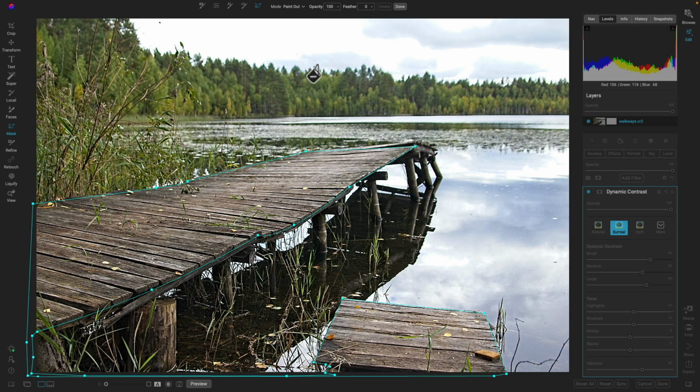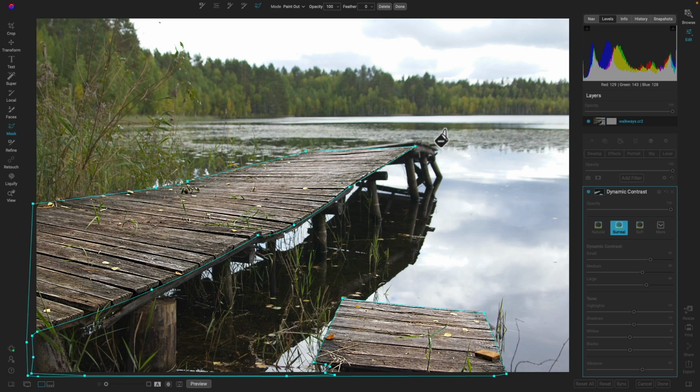You can see a minus sign is now within that paint bucket, telling me that it's painting it away. So let's drop this down in the area that we want to remove that dynamic contrast filter from. And you can see it will get rid of that dynamic contrast filter effect on that particular section.